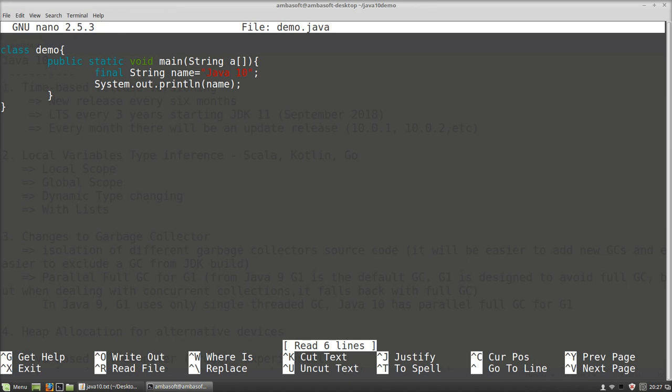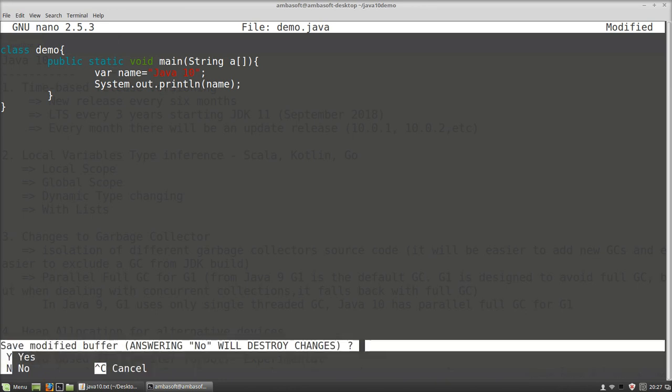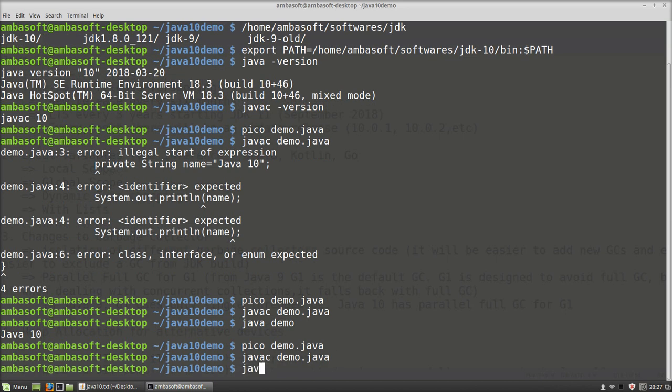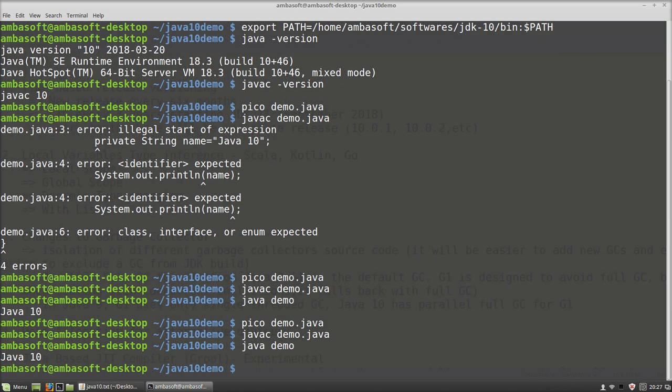Now, what's happening here is we are declaring a variable which is a string variable. Now they have introduced something called type inference, using which we are not specifying any variable types here. Simply we mention the keyword var name equal to Java 10. I'm going to compile the code. It got compiled. java demo. So the output is there.